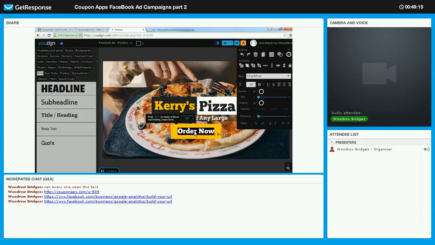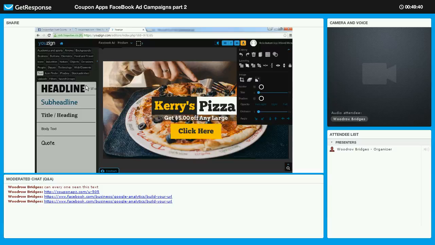Right here, what are we going to say? What do we want to do with this button? What's the most important thing we can do when we place anything inside of a platform that's going to advertise for us? What's the one thing we need to do? Call to action. Click here. And you may want to put an expiration on there. Kind of important, right?